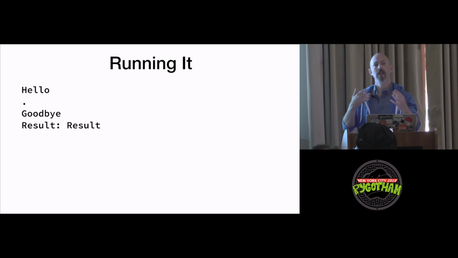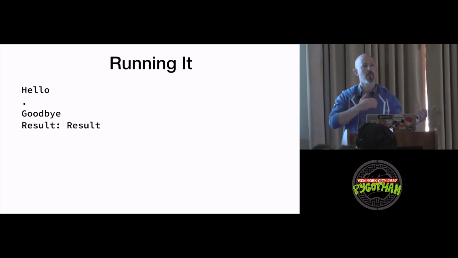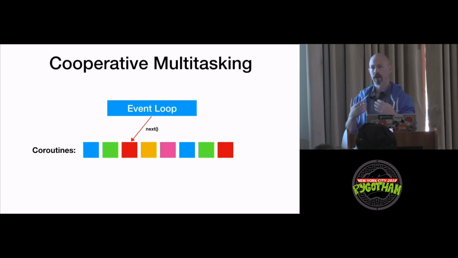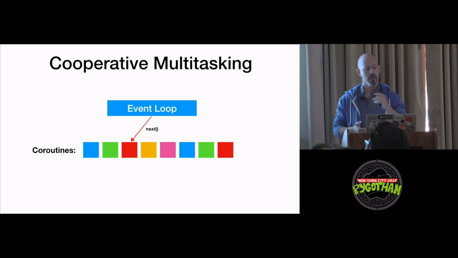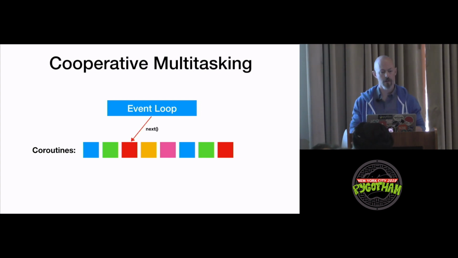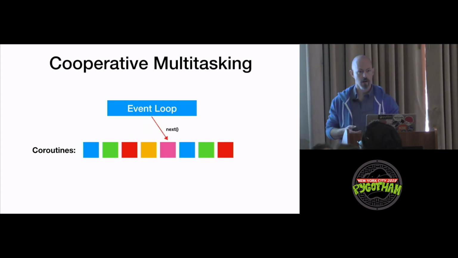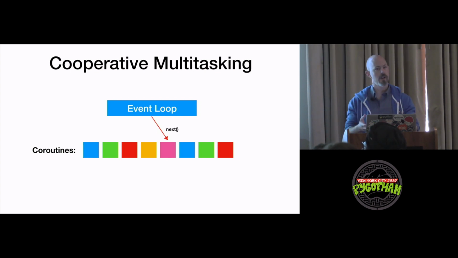I hope you can see that this gives us the ability to jump in and out of this function, which is actually a coroutine, which means that we can write something like an event loop that takes a bunch of these coroutines and just goes through each one of them. Each time you run through the event loop, it will call next on the first coroutine, and then the second coroutine, and then the third coroutine. And whenever stop iteration is caught, it knows that the coroutine is finished, and it can take it out of the event loop and stop scheduling it for execution because it's finished.